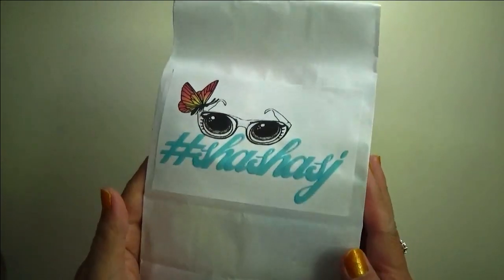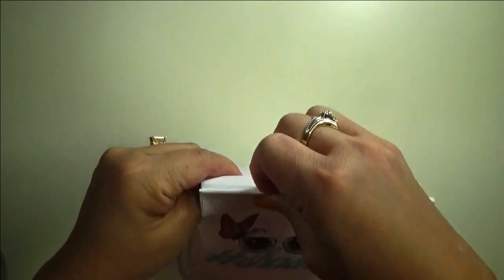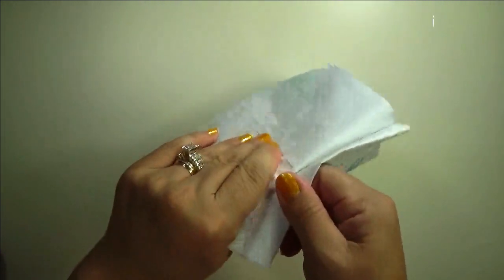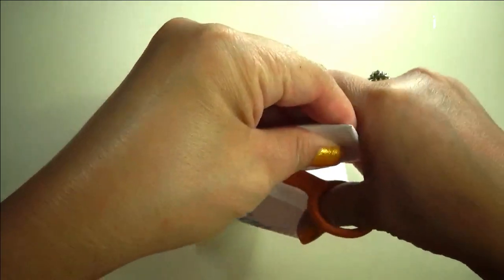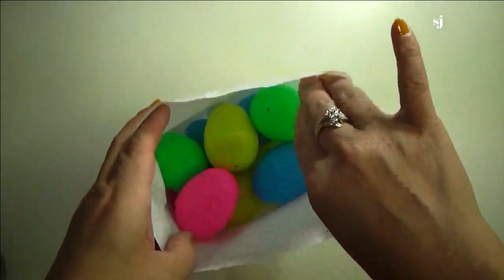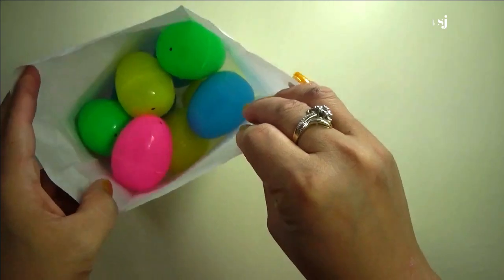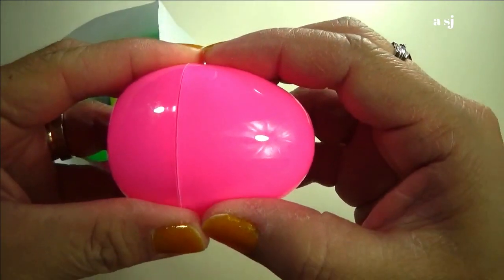So this is it. I kind of want to rip this, but it's just too tight. Yeah, let's grab a scissors and let's check what's in here. I wonder what's in here. All right, let's start with the pink. It's so attracting, a very attractive color. Pink. Here we go.